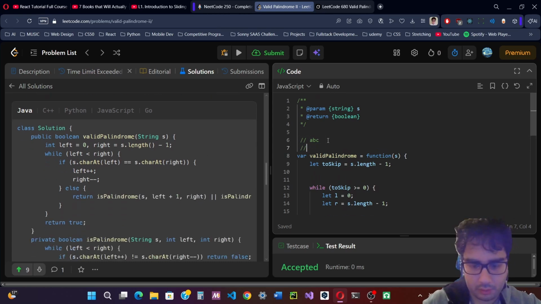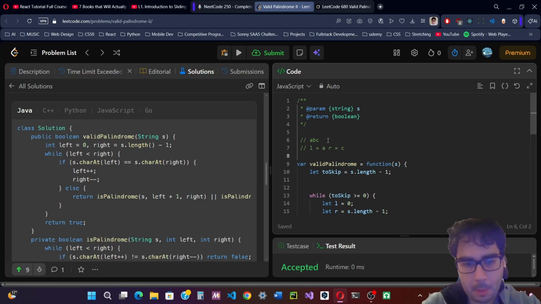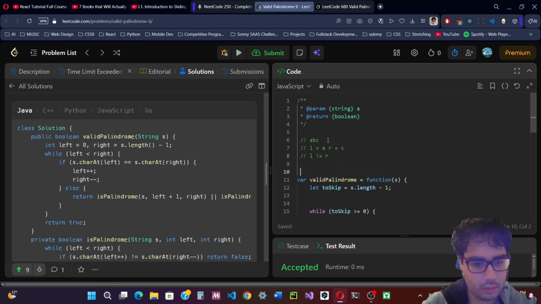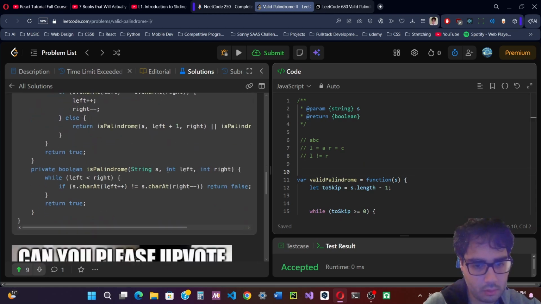First L is gonna be A and R is gonna be C, and so L does not equal R, and it's gonna come into the helper with L equals 1 and R equals 2.